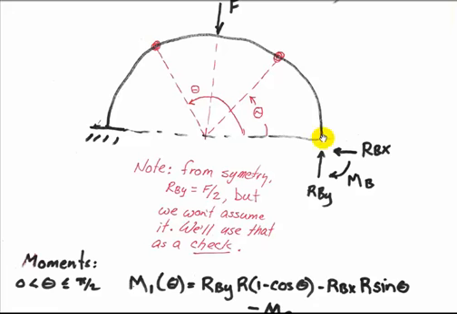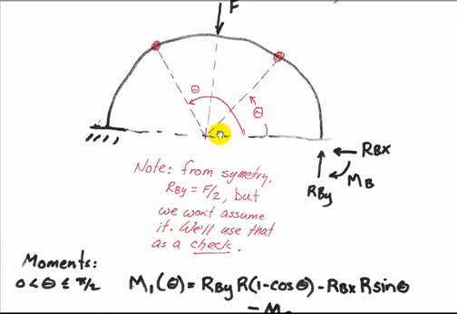Now, when I'm using these loads to write energy terms, and all I'm going to include in this case is bending moments, I'm going to have a section here first as theta goes from 0 to pi over 2, but then I've got to change my equations when I cross pi over 2 because of the effect of this load F. I will always measure theta from horizontal, but when I get to this point over here and make a cut, notice I will be able to make a triangle here. And this triangle will be based on theta minus this pi over 2 angle.